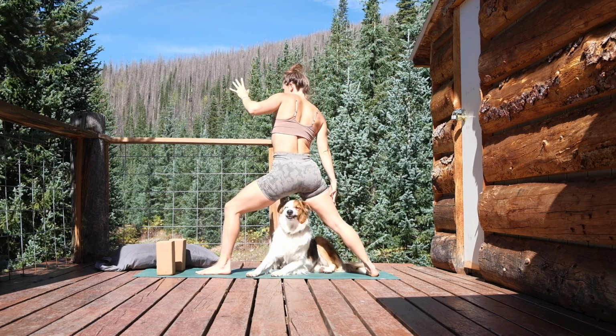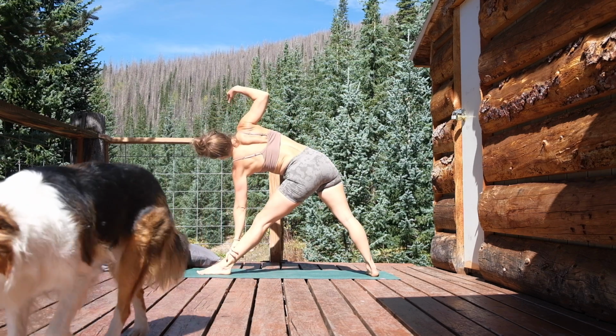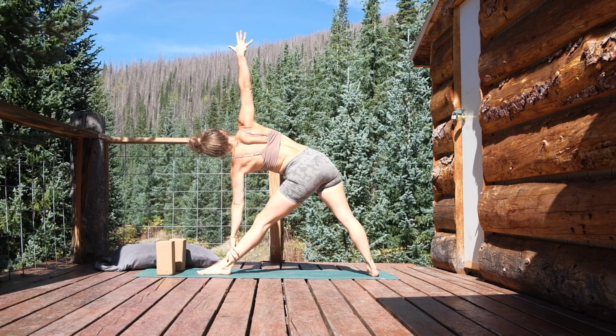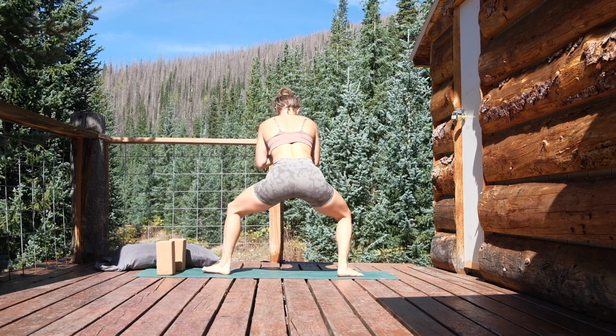Exhale, straighten both legs. Left hand comes to the inside of the ankle. Inhale, triangle pose, reach right hand high. Good. Exhale, heels in, toes out, goddess squat, facing the long edge of the mat.